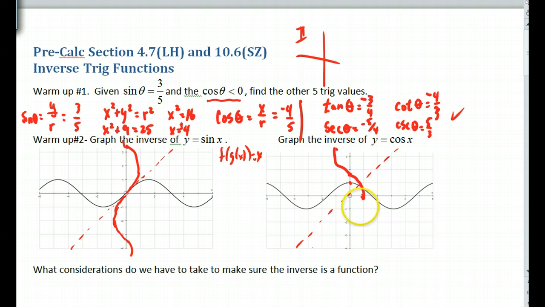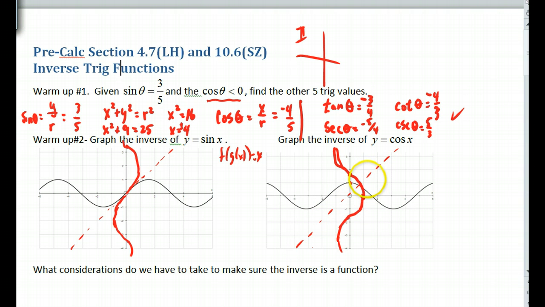And then if I go down here, I'm going to have the symmetry there a little bit, 1.57. And then at 1, 2, 3 down here, I would be at negative 1. Okay? Not great looking, but there we go. What you can do then is you can reflect this over y equal to x just to make sure that this looks appropriate.